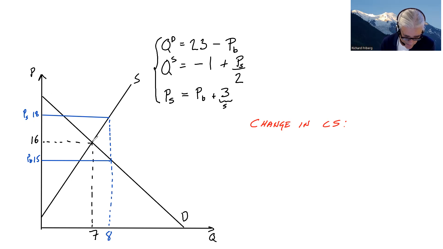What's the change in consumer surplus as a result of the subsidy? Under perfect competition, the consumer surplus is this triangle equal to the area between the demand curve and the price of 16, up to the quantity of 7. Now price is falling and quantities are expanding.